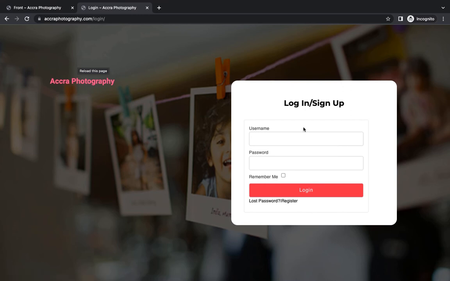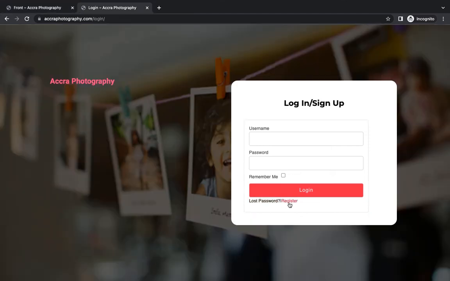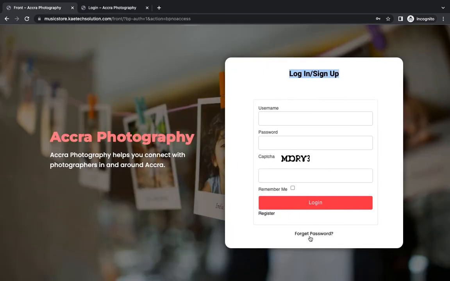Okay, so it is taking shape. Now the reason why you see this one as big as this one is that I created a new page for the forget password, and then I linked this text over here instead of bringing it over here just like this one. It's like register over here. I just created this link over here, so that it will show this forget password over here.